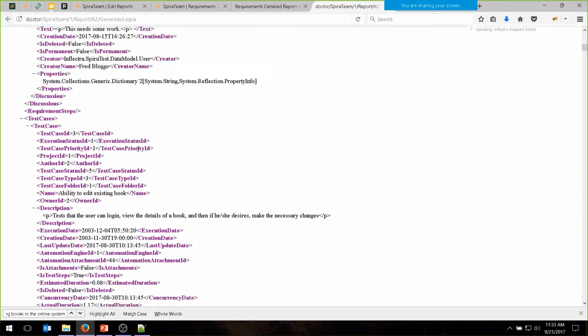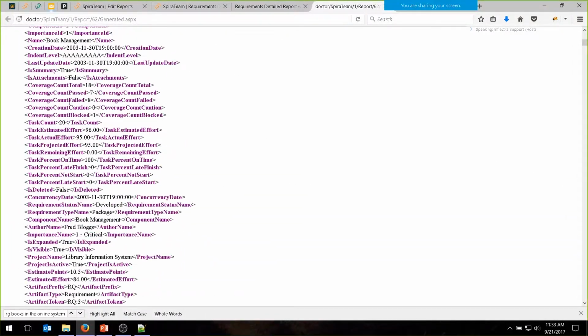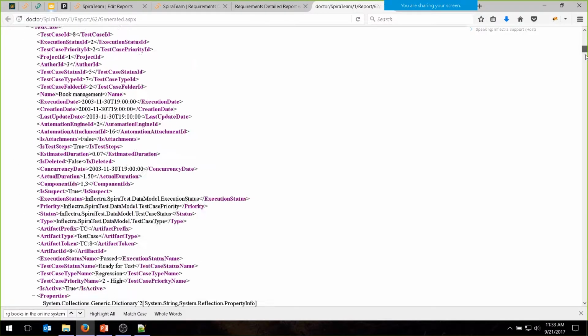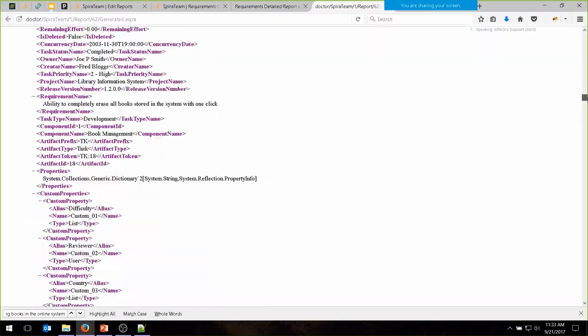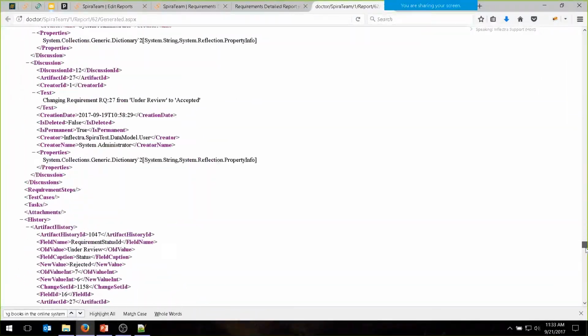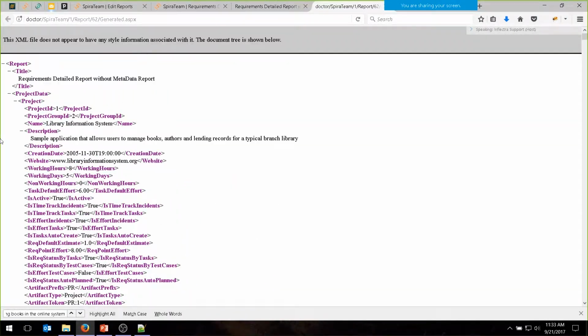So if you look at this XML data here, this gives you a list of requirements, and for each requirement it gives you a lot of the information. It gives you all the test cases, all the tasks, all the change history. It's a very rich data packet, which is really good because we do all that querying and aggregating for you. And if you're doing anything where you're following the hierarchy in the system, the standard sections are usually the best way to go, because we've already done the hard work of looping through and getting all the data.